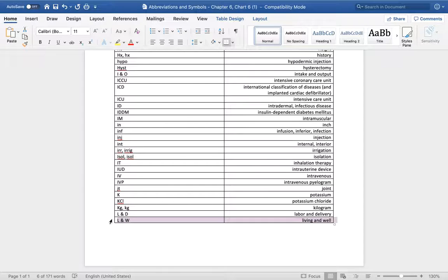I might use this if, say, I had a call on the ambulance for a welfare check. Say people were worried about their grandmother or their neighbor, something like that. They're not answering the door, they're not answering the phone. They want to make sure they're okay. We'll go with the police and we'll check. And most of the time, they're living and well, right? Sometimes other bad things have happened. But for the most part, if they're just fine and we just knocked on their door to ease somebody's mind, they are living and well.